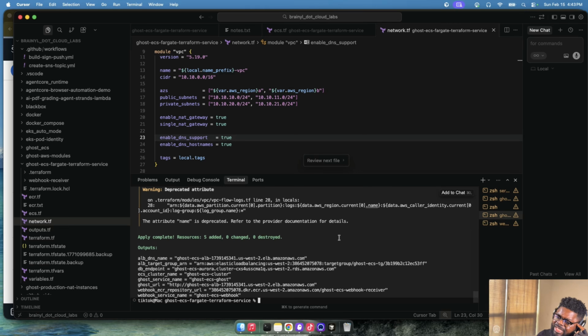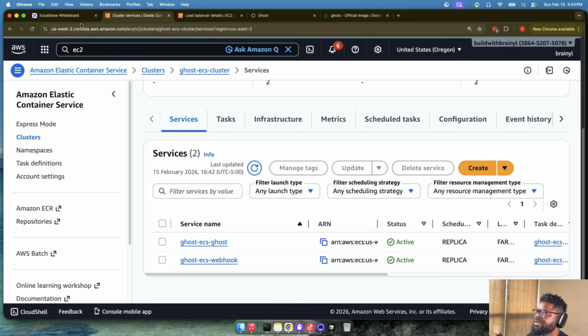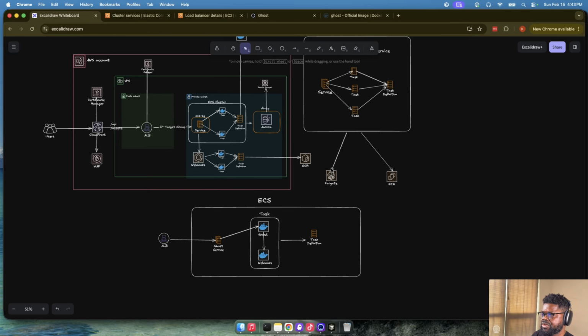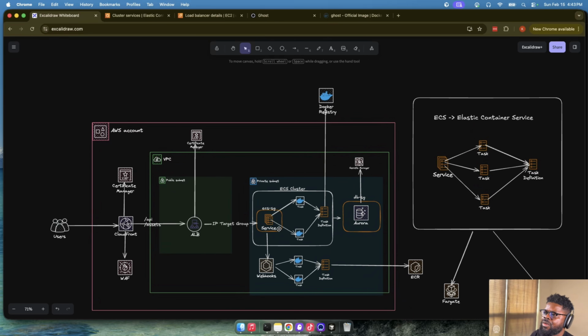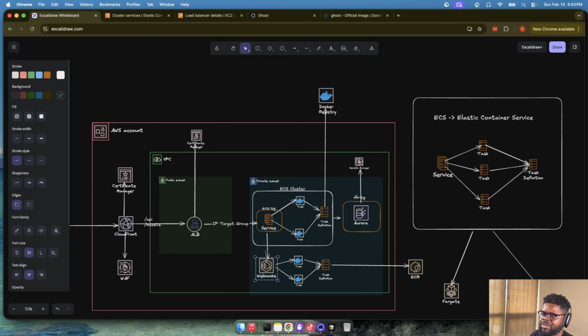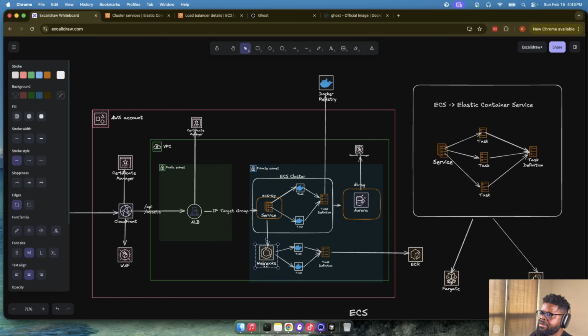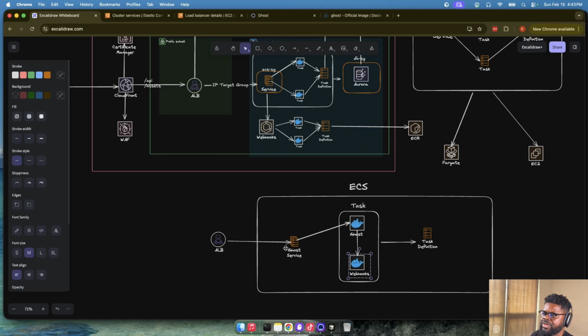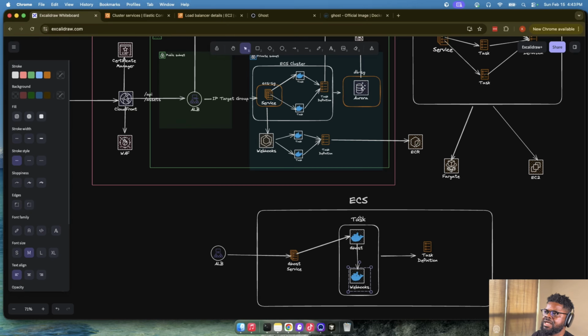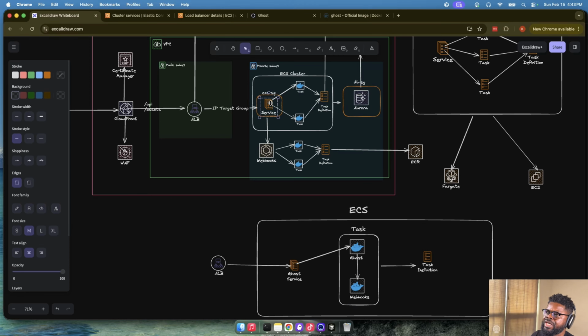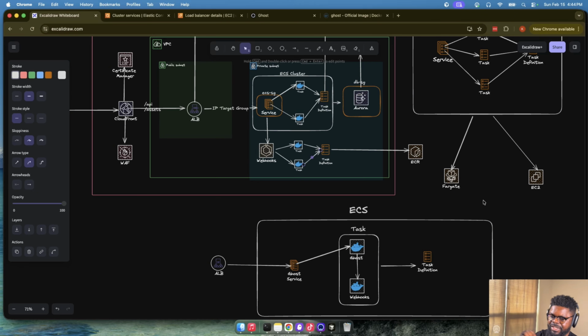All right, so after giving it some time, the Terraform apply is done. At this point, we've set up the things we had in the last call. So let me just zoom this in. What we did now is create two services. There's one service, and then there's also another service, which is the webhook service here. Remember in the last call, two of them were using one service, but two containers in the same task. In the one I just provisioned with Terraform, we've broken it apart. So the Go service will have its own task, and the webhook service is going to have its own task definition. That's the new thing we've added.